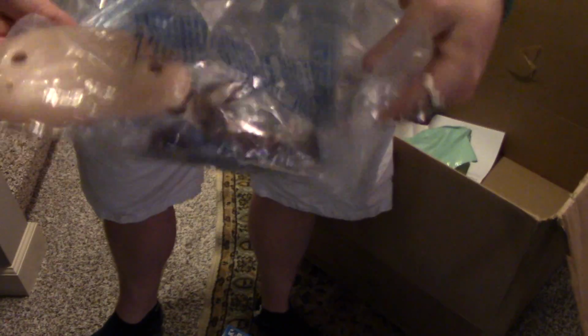And this, what is this? Is this it? Yes. This is the last set. I don't even know what this is. It looks like an island. Probably pirate related. Oh no! This is the Campfire and Totem pole. So there's no figures in here. It's just, I guess, a Native American accessory set. So that's just kind of to outfit the village a little bit.